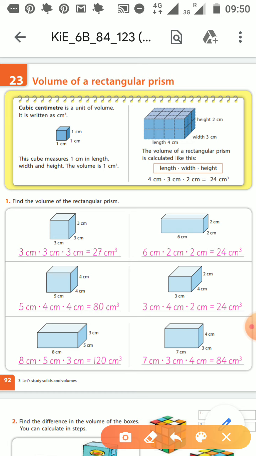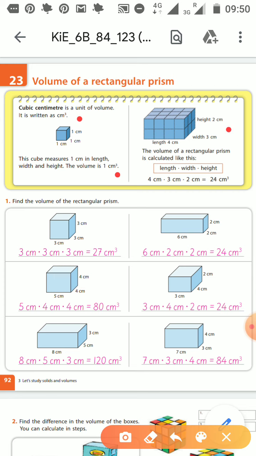Very simple example here as to how it works is this cubed. You've got a little, like a dice, 1 centimeter length, width, and height, times the three numbers together. 1 times 1 times 1 is 1 centimeter cubed. And you see it's got this special 3 at the end of it.